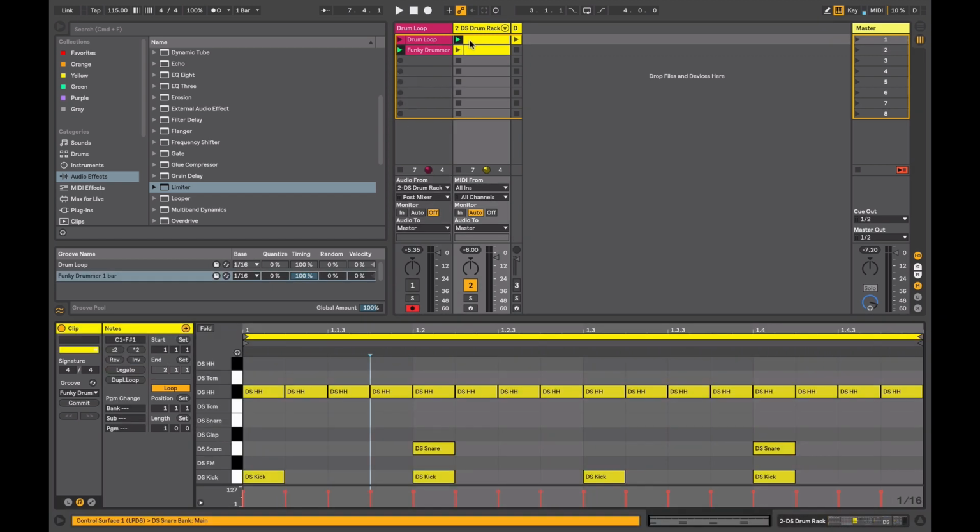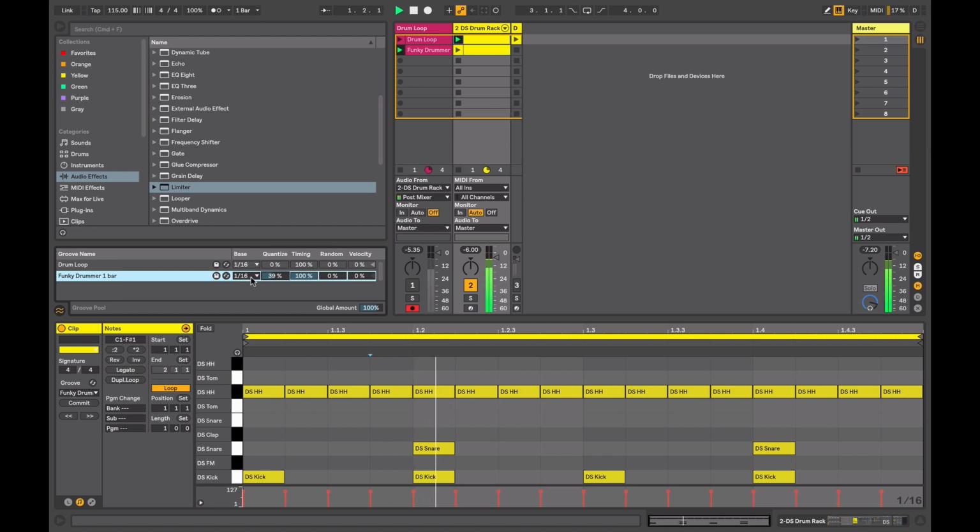But what I can do is I can go to my groove pool, and before the timing has been applied, I can add a bit of quantization based on the current base. I'm quantizing it, but I'm also introducing the timing offset from the groove.